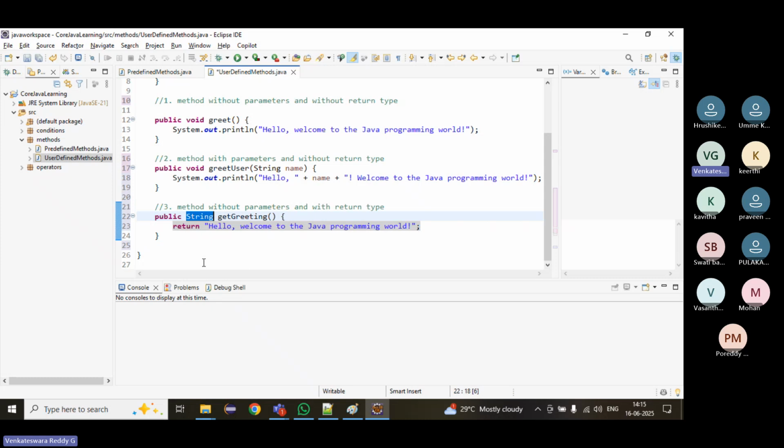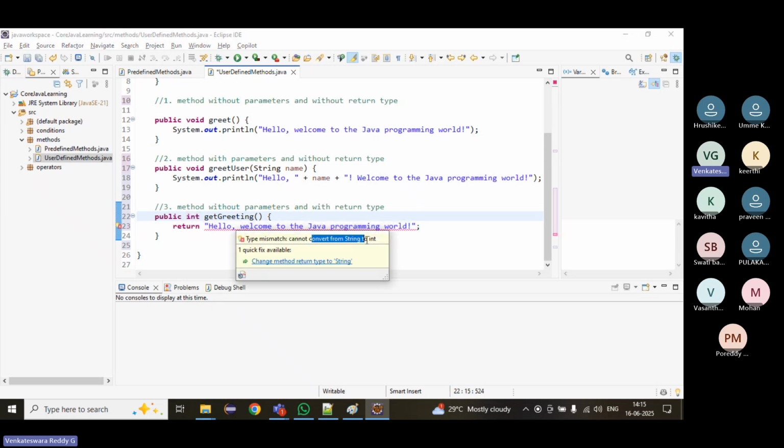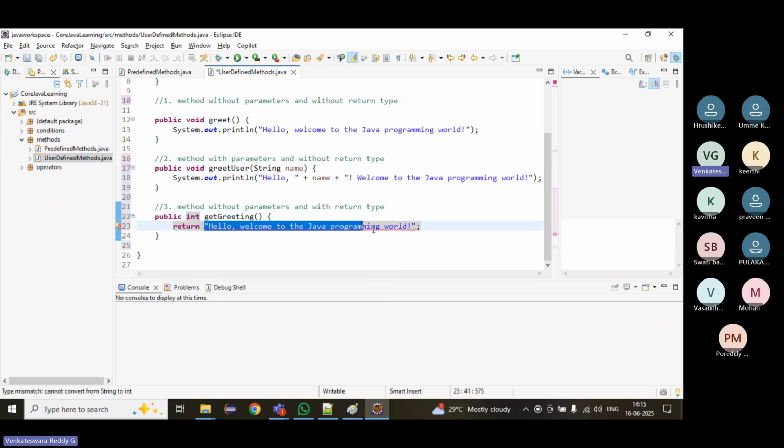Here we are returning a string, so the return type will be string. If you give int instead, it will say error because we cannot convert a string to int. So the method header should have string only. The type we are returning should be the same in the method header. This is the third type.